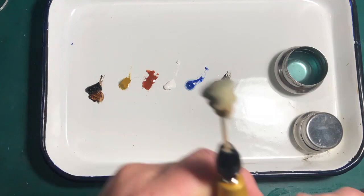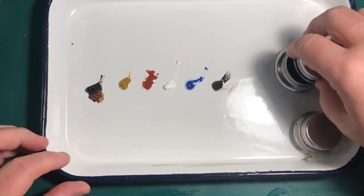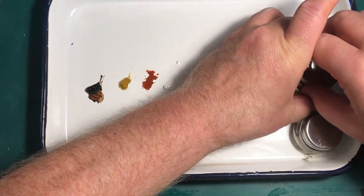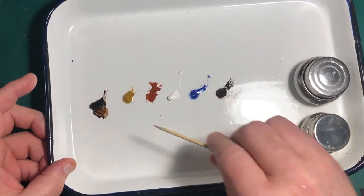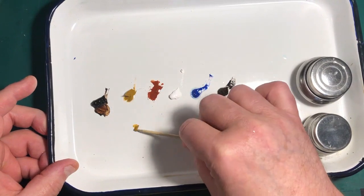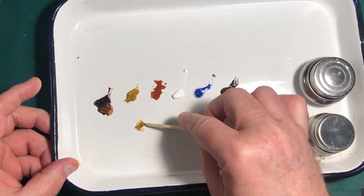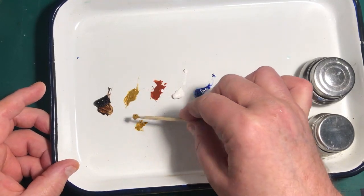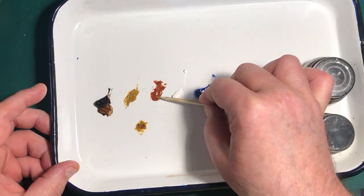So next thing I'm going to do is mix my paint here. Let's go ahead and do that and mix all my skin tones up. So we'll go with some yellow ochre, Terra Rosa.